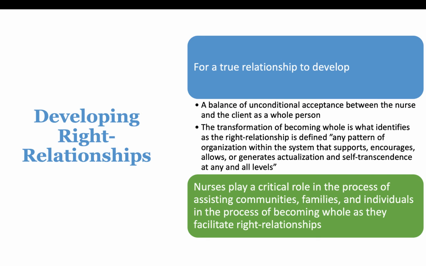The second piece of it is the transformation of becoming whole. It requires a right relationship. And so who are our empowerment people within the community? What this says basically is it talks about self-transcendence. And this is significant to us as E-Town nursing students because our comfort theory uses transcendence to transform the people that we're trying to help.